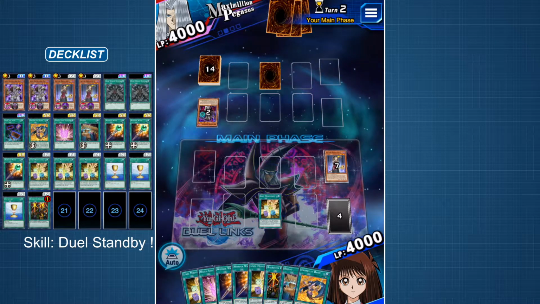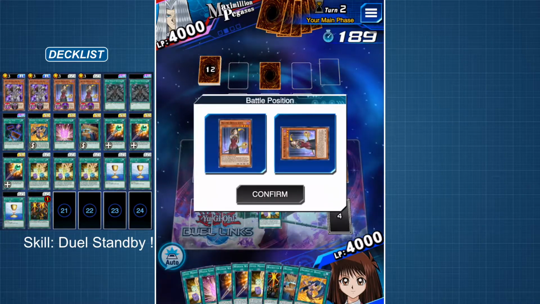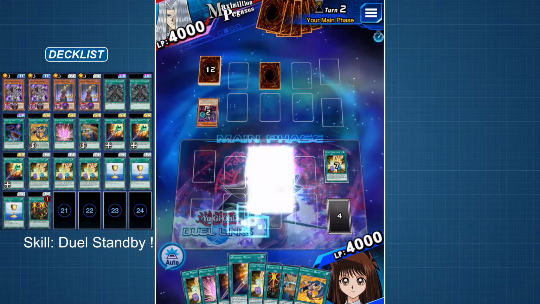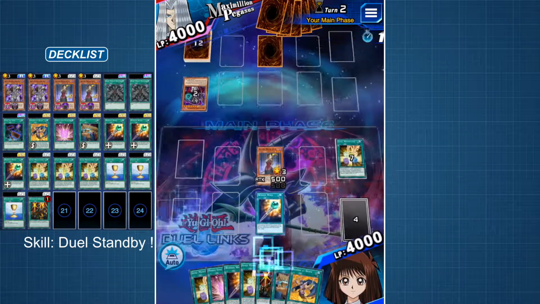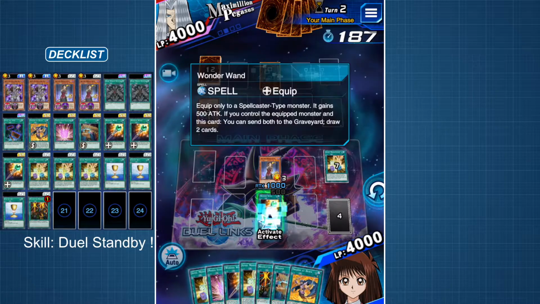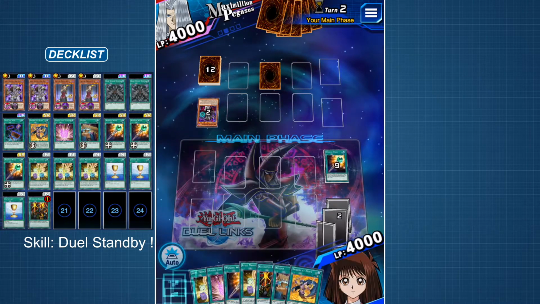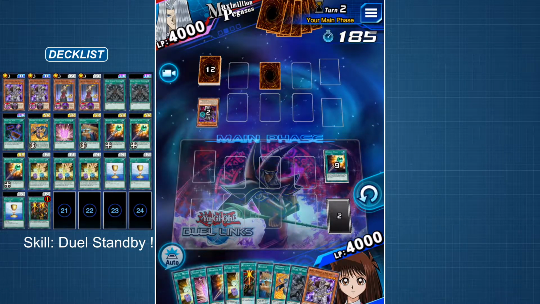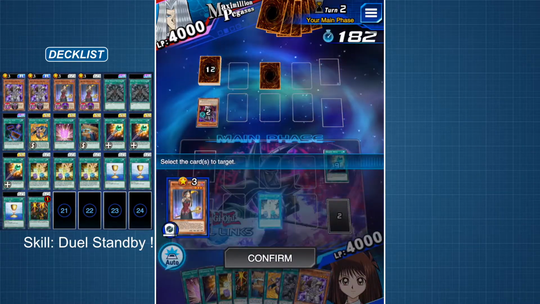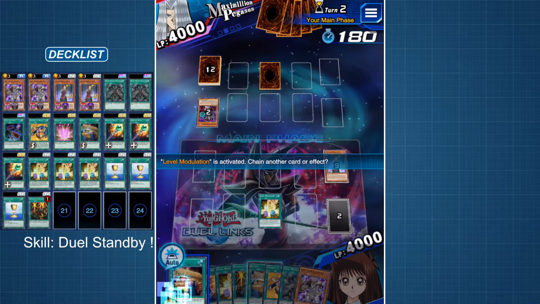So we can special summon, and then we can pop the Wonder Wand again, so we can draw another two cards, and we can thin our deck further. Gonna draw two cards here. This deck is really very interactive, as you can see here. It's really fun to play. And yeah, I hope after this, everyone should just play this deck and burn everyone out.